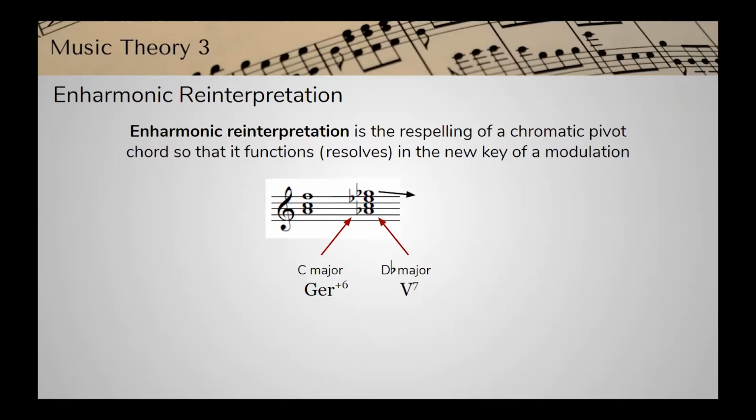So now that G flat on top, since that's the 7th, it no longer has to resolve up to a G, it will resolve down to an F. And that C in the middle of the chord is the leading tone, it will need to resolve up to a D flat. So we've created a chord, using the exact same pitches, but we've just rewritten it so that it functions as a 5/7 in the key of D flat major, as opposed to a German augmented 6th in the key of C major. And this opens the door to getting to different keys that we otherwise wouldn't be able to get to.